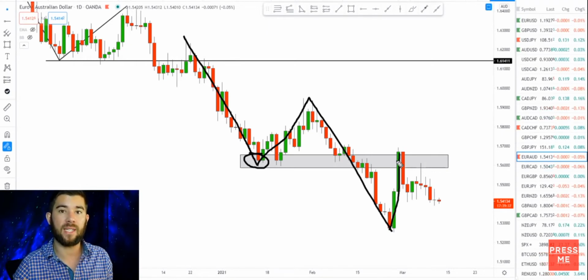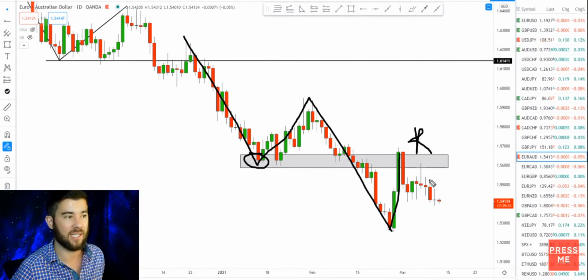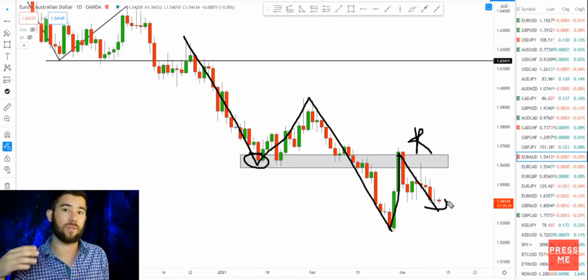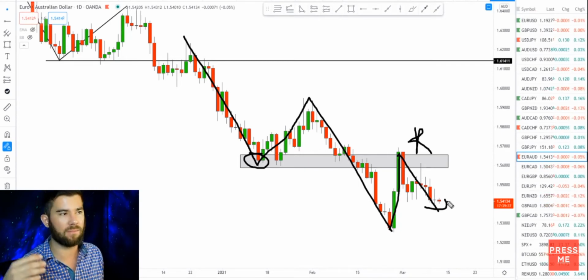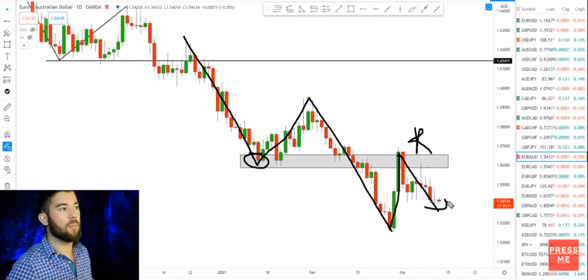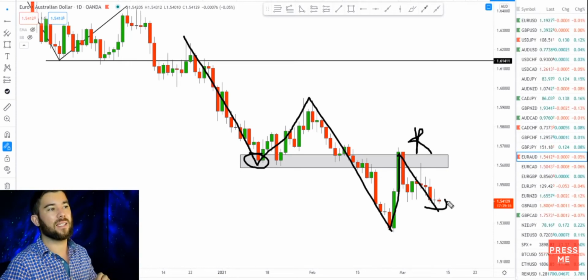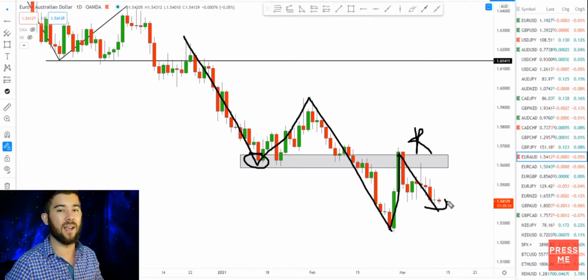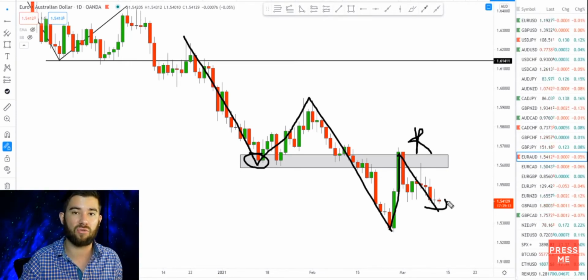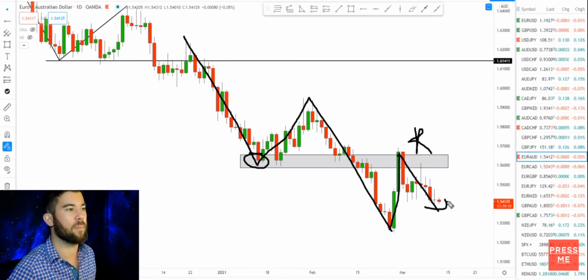It's a break and retest strategy. So if it was support, it's now going to be resistance. So at this point, once we get to that level, we can start looking for entry reasons. Again, we're going to talk about ways to enter the market in these types of situations a little bit later on in the video. But for now, it's just important for you to understand and comprehend that we're looking for breaks and retests of support and resistance levels in trending markets, whether we're trending up or down.